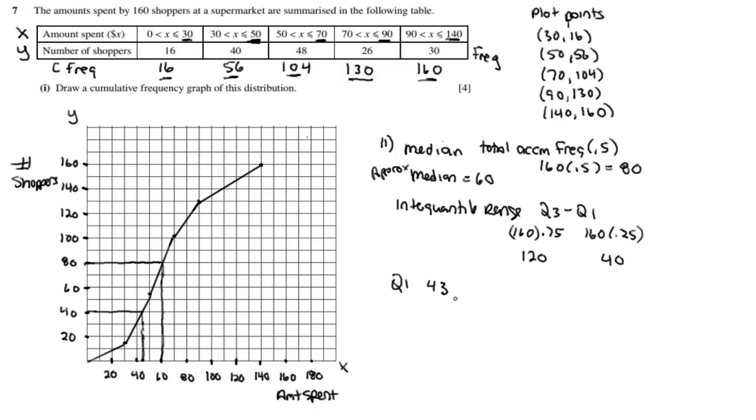43. And then I go up to 120 and come across, and I come straight down, and again it's going to be a little bit above the 80, and so I'm going to say not quite 85, we'll say 82, and now all I got to do is subtract those, 82 minus 43, and get 39. And there's going to be some leeway with this, but you want to try to make sure your lines are straight and your drawing is as accurate as possible.